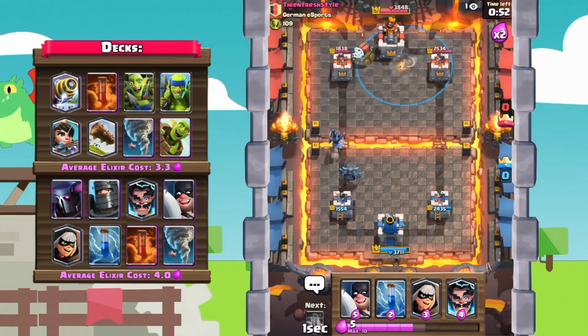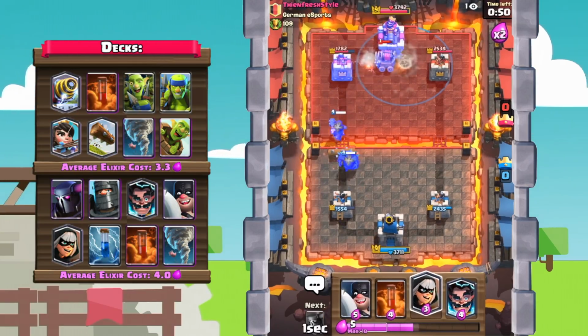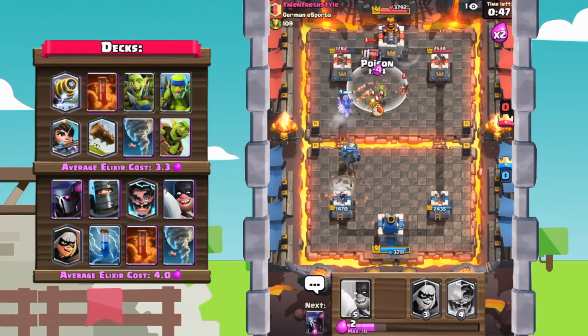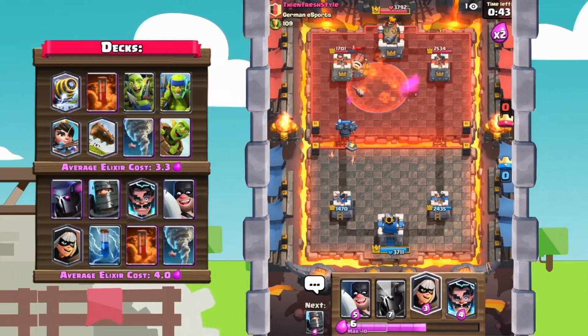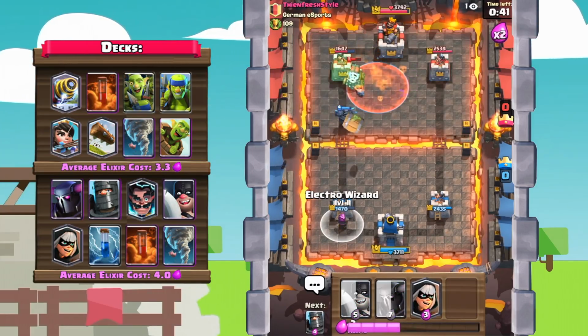Let's also see if we can Tornado the Sparky to the other lane. That's going to completely fail. So yeah, don't do that. I'm relatively new to Control, so obviously, I don't know everything here.